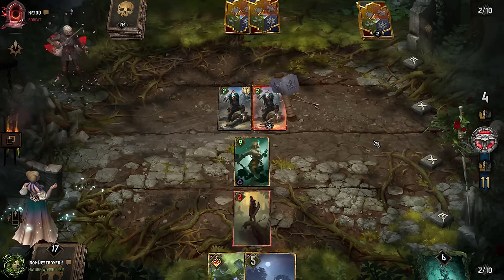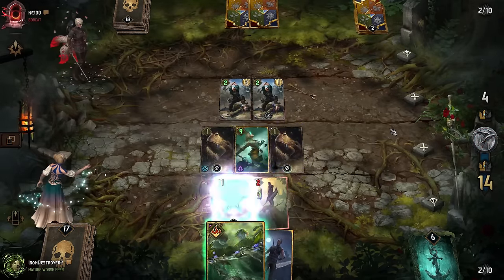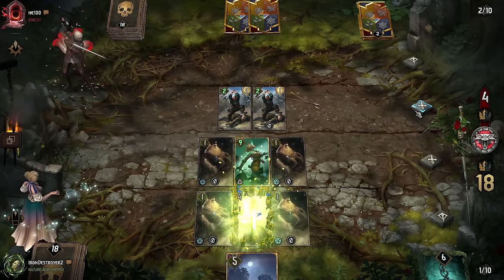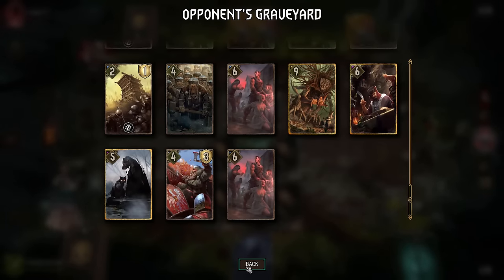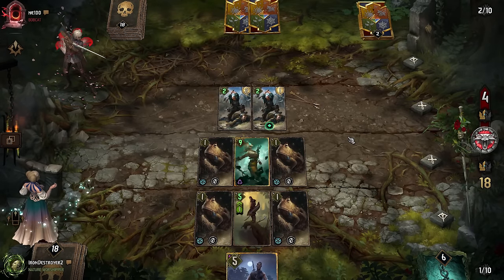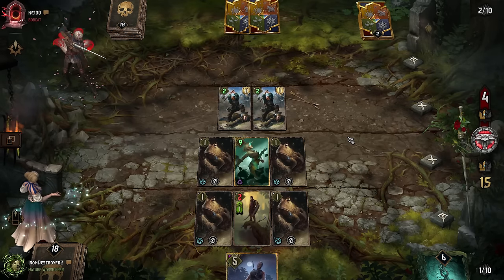Oh, it's no longer fine. Well, actually, we can keep that alive, thanks to the vitality. Probably keep it alive. I don't think he's got much left other than maybe a Geralt, which is not going to trigger. Actually, it will if we move everything to one row. We'll hit Ciri.